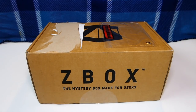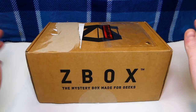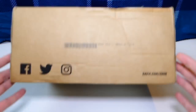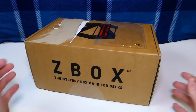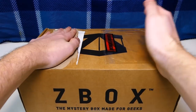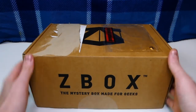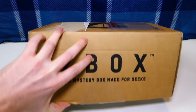I don't know what it could be — it's just classics — so I'm going to assume older style games and geeky goodness inside. Let's see what's in the box. Around the side it says Zee Box at the underscore Zee Box, and they have their Facebook, Twitter, and Instagram if you guys want to follow them. I took the shipping label off, and over here there's a piece of paper inside this little slot. Their symbol is so cool — it's a Zee in a box.